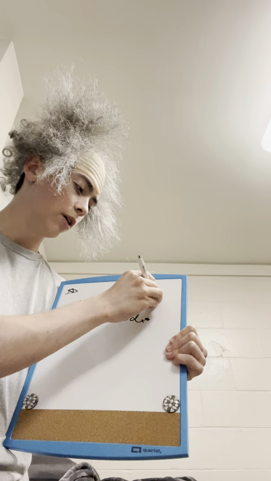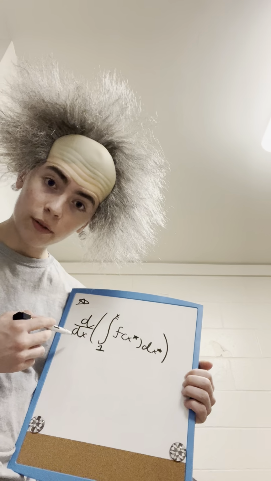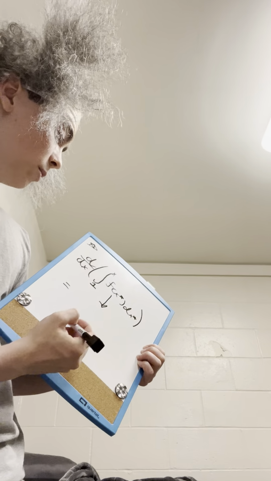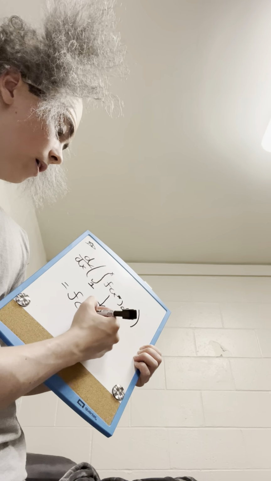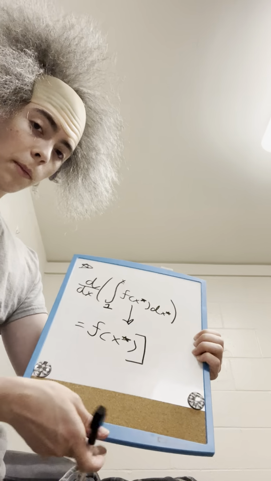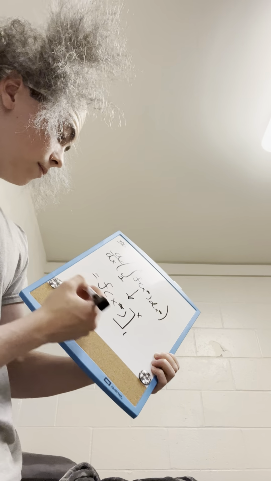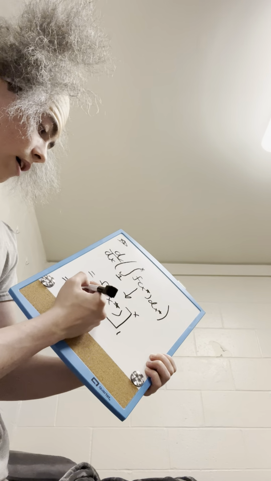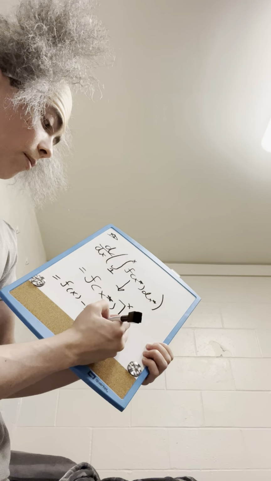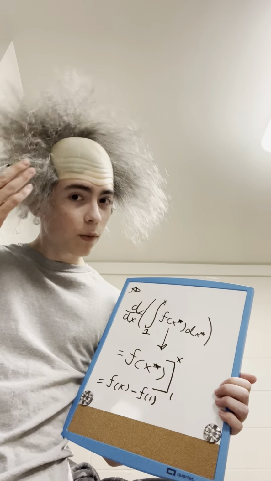The second fundamental theorem of calculus tells us that essentially the derivative goes away and the integral goes away. You keep your integrand though. This is going to be equal to f of x star, right? But we're going to plug in our bounds as normal, and then there's one extra fun step. It's going to be equal to f of x now minus f of 1. But because we did a derivative, we're going to have to remember a chain rule, which is weird to think about.